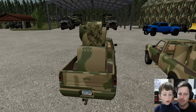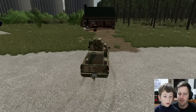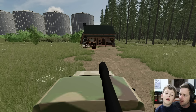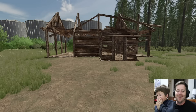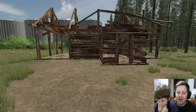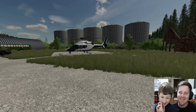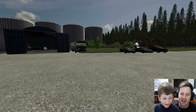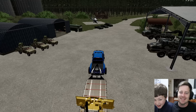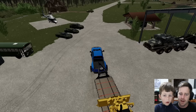We got the turret working too! We built a practice house just to shoot it down. Ready? Here goes nothing — high five! The turret works! The house is burning down — we gotta put this out, hurry up! Our turrets work so good. We're probably gonna have to use the bulldozer to knock that down now, but that's okay. Let's knock it down — I don't want to see it on fire. The house is already knocked down with the bulldozer.